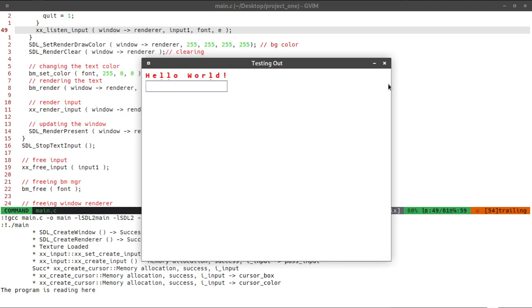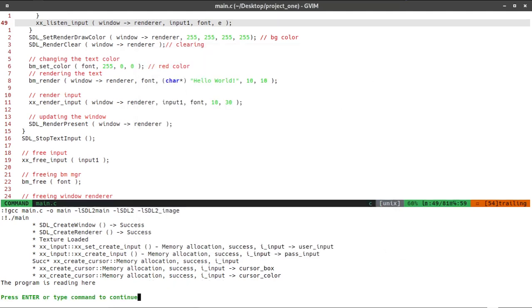Let's see. It is reacting to my hover. You can see it is changing a bit of color, and when I press it, there is a cursor, and I can write hello world, this is my text. When you press somewhere else, the cursor is gone, meaning the focus is out, and I can type anything and it won't be written.